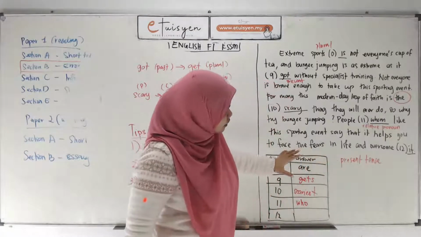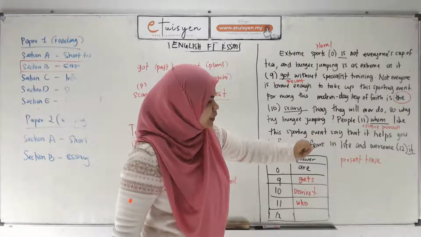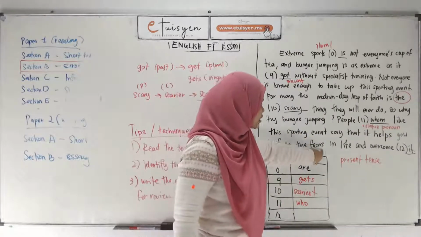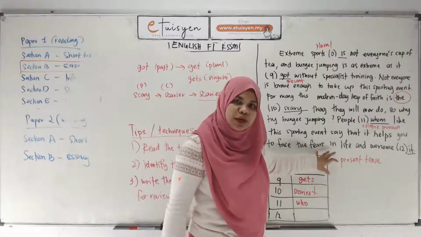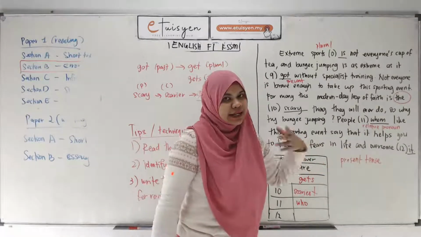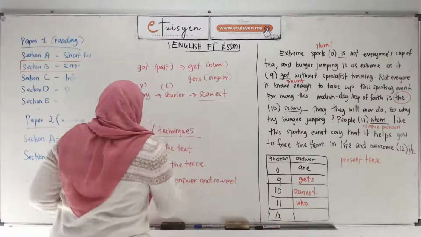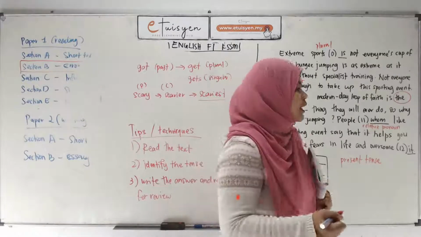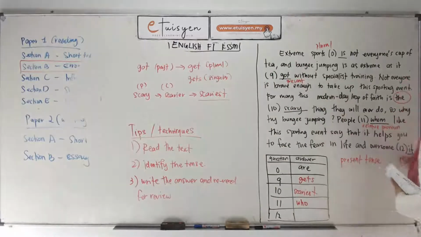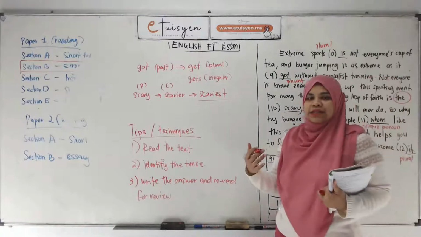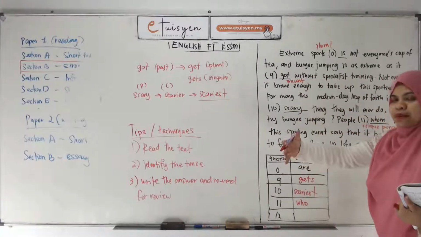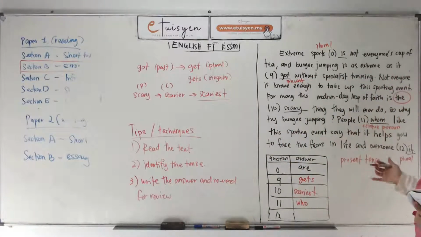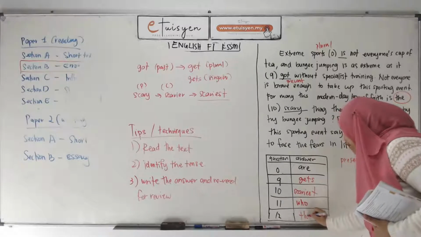Now, that means it should not be it. Because the fears in life is plural. So if it is wrong. Remember, the pronoun it is for singular. So we need something to make it plural. We need something plural. So here, it is singular, but we're talking about something that is plural for the second party. So here it should be them.